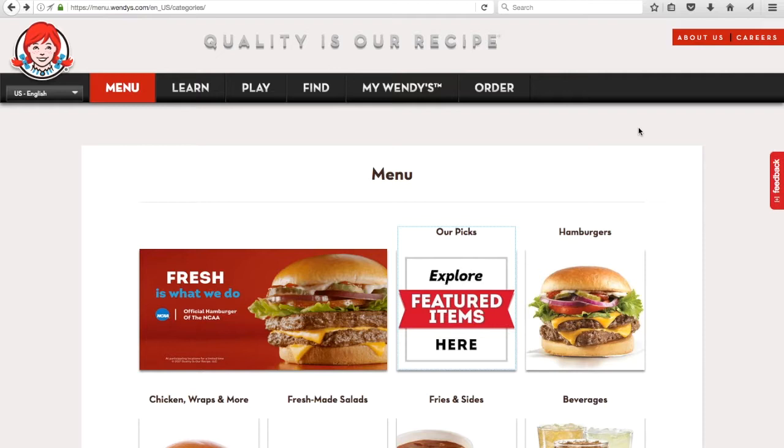So that's why you see the value menus. The value menus are designed so you just go up there and pick a number. That's all they want you to do. They don't want you to really think about what's in that hamburger or think about that side of fries. They just want you to pick a number and then add a drink to it, and that's it. No thinking whatsoever. So we're going to kind of change that mentality.